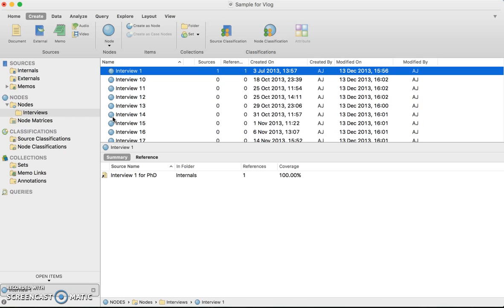Okay, so I'm going to stop it right there because the video I can see is already getting quite long. I will be creating another video in a few weeks which talks about coding, and within that process I will then show you how to then drag and drop the interview code that you've developed into the actual content that you have, so you can then identify at a later date who you have and who you have interviewed as part of your notes.